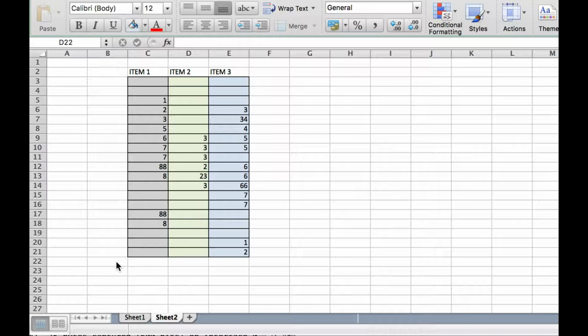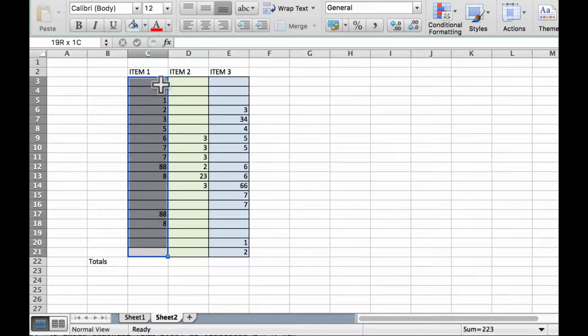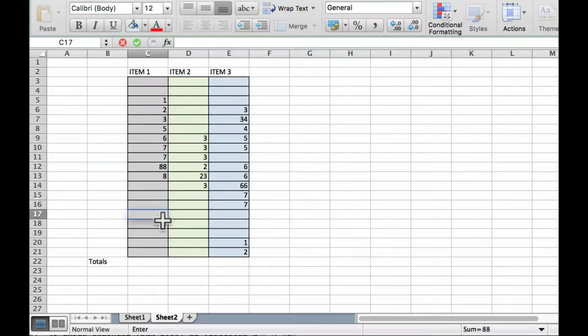So the formula actually is called sum, S-U-M. So I'm just going to label this totals. And what I'm going to do is click here and put a formula in here that adds up this range of cells. Now, I don't have numbers in these, so if I didn't have numbers in these ones, I could just click and say sum just these cells up. But we're also going to be dragging this formula across to the different columns. And if I did that, this column here would only sum up these, and then it would be missing some numbers. So let me show you how to do it.